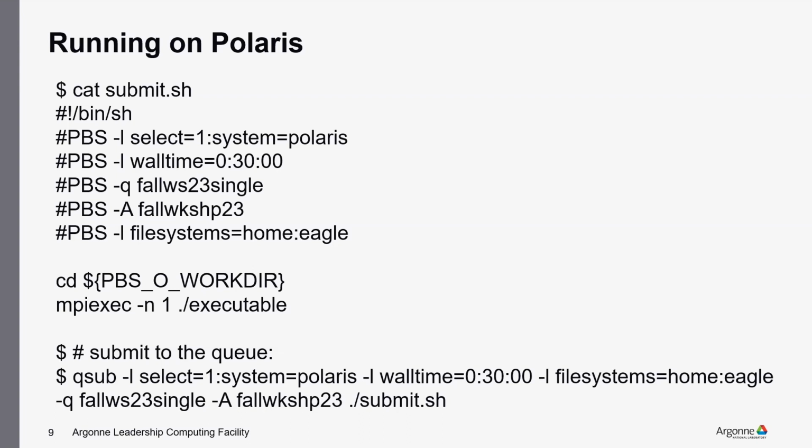So it's a safety mechanism. Otherwise, if the file system is down but your job still gets scheduled, you request data from that file system and your job just dies. So it's a waste of your time. So that's why you need to specify that one. Versus if it doesn't fail, it just hangs.